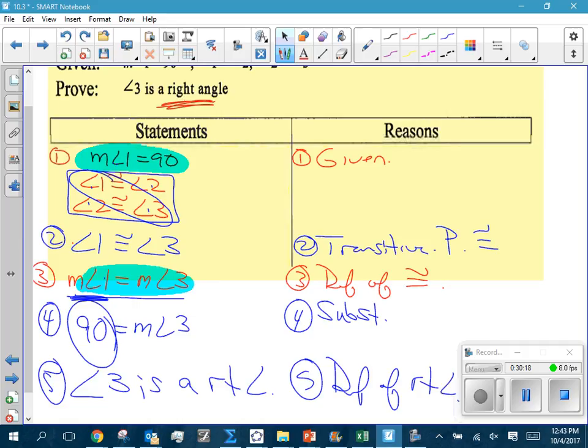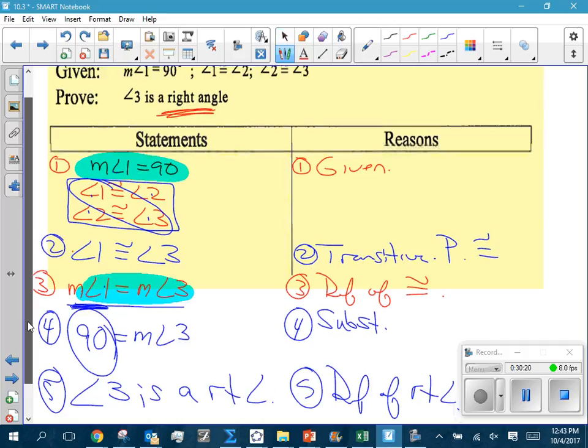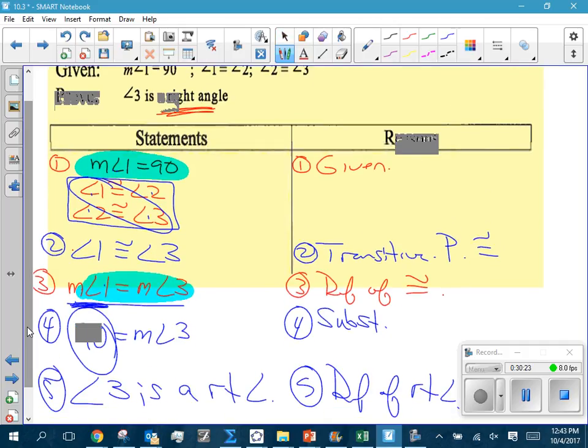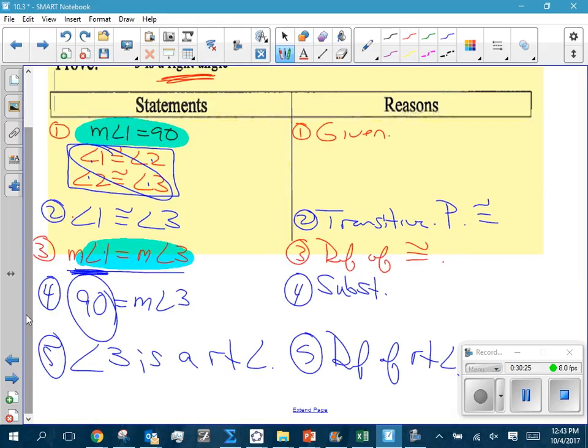Now, this is just something, it's not the best thing to do, but it does work occasionally, I would say probably 90% of the time. If I introduce something, if I classify and identify something as being, in this case, a right angle, my reason for classifying it that way is the definition. That's what definitions do for us, they classify things. So if I get stuck and I'm not sure what the reason was, if I introduce a vocabulary word and classify something that way, then my reason is going to be the definition of that vocabulary word. So if I said M is a midpoint, my reason would probably be definition of a midpoint.